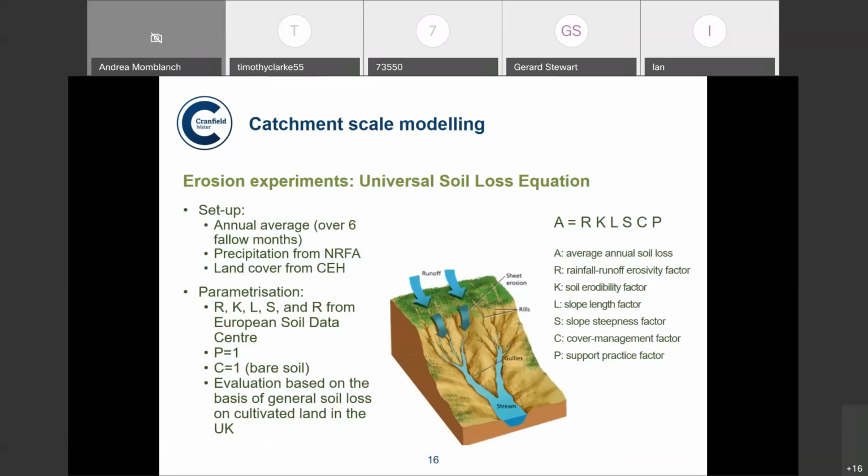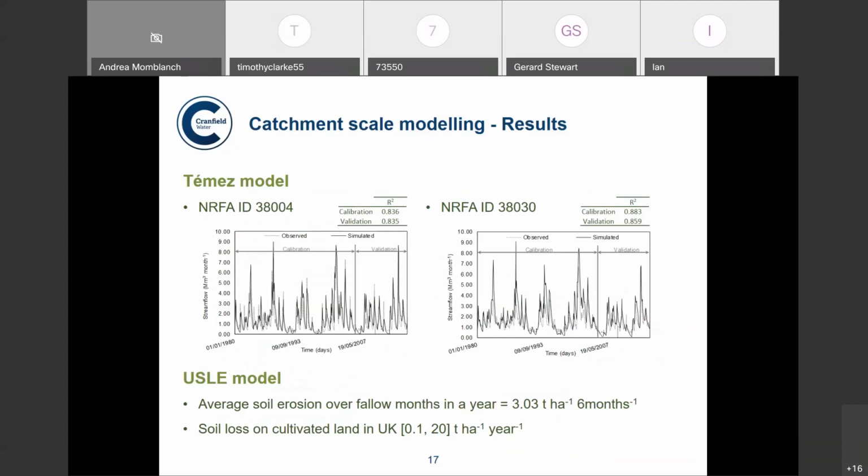similar regions. Just to give you a short overview of how the models performed, you can see above the results of the TMF model in the two different outlets of the subcatchments. Visually, you can see that they adjusted pretty well in the calibration and validation, and also the Pearson's correlation, although it is not a very demanding performance indicator, shows good to excellent results in calibration.